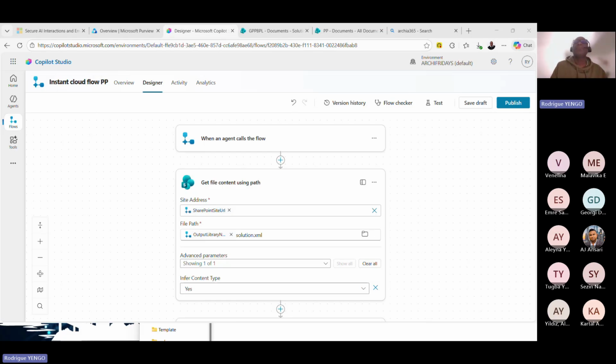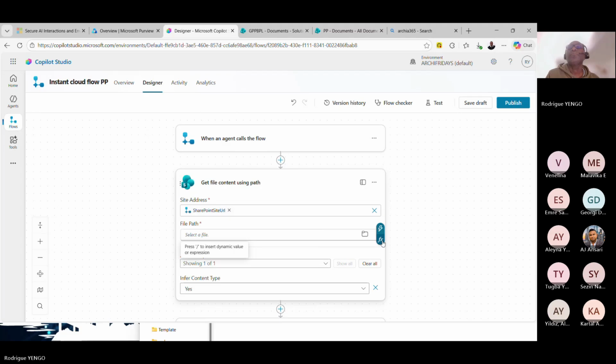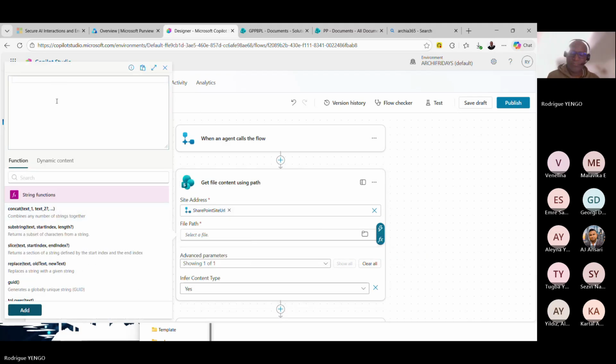We can do it more simply. Can we use this one? Yeah.